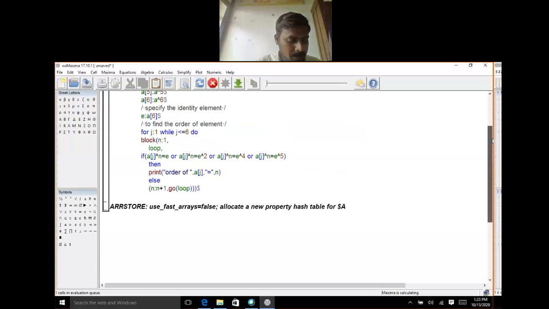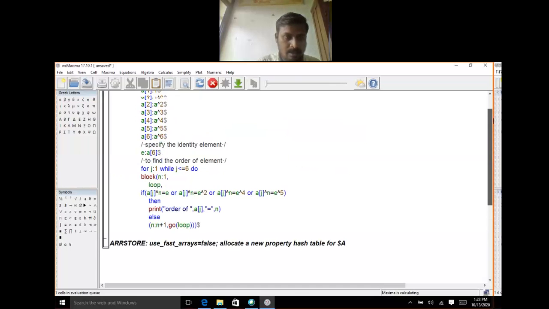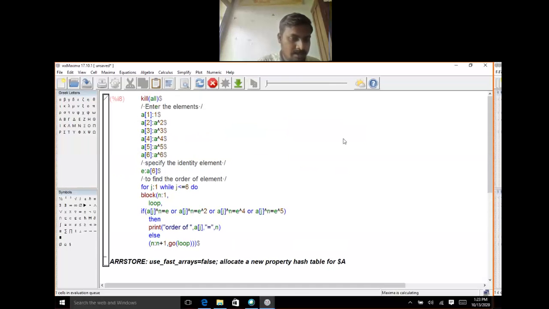The output has not been shown here, so once again we'll wait, I will adjust this. Here it should be 3 and here it should be 4. Here it should be 4, then here it should be 5, then it will be executed.